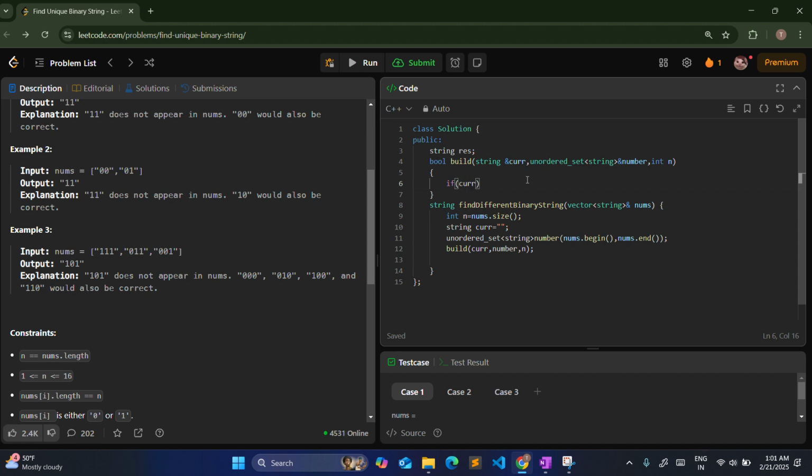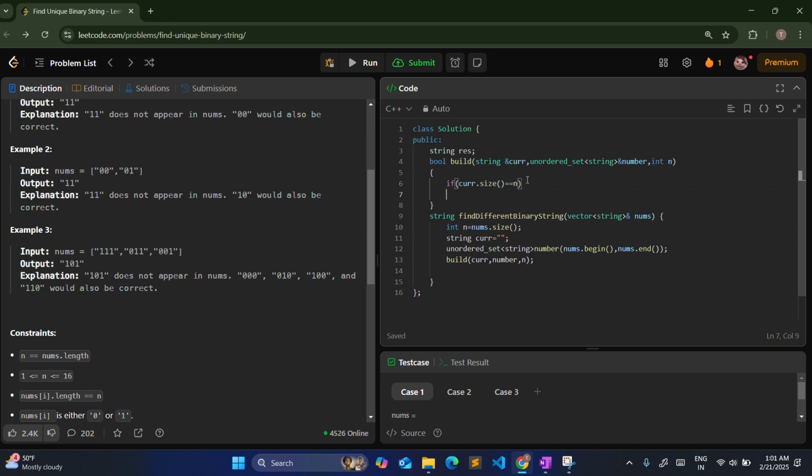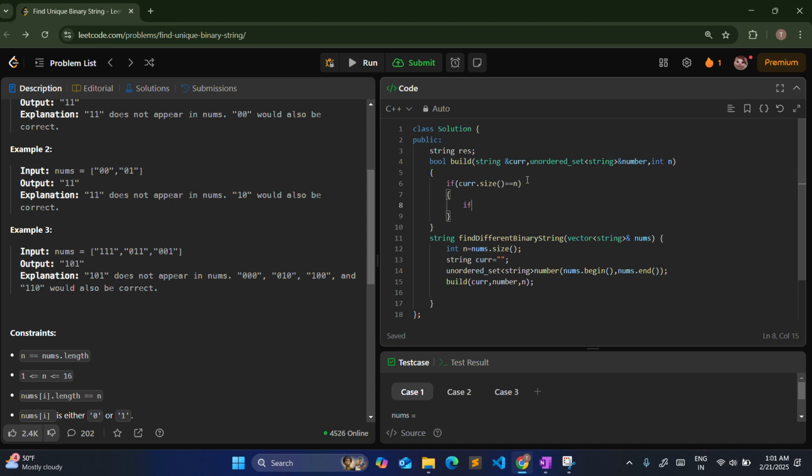Suppose when the string formed reaches the end index, then you check in your hash table whether the unique string is present in your hash table or not.